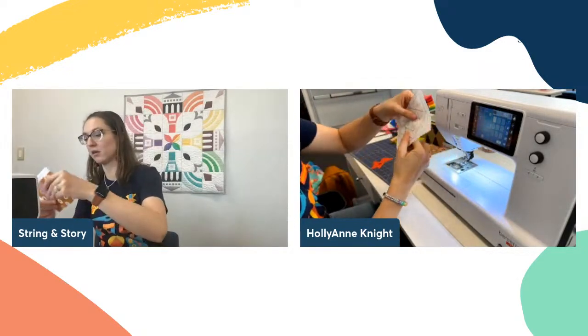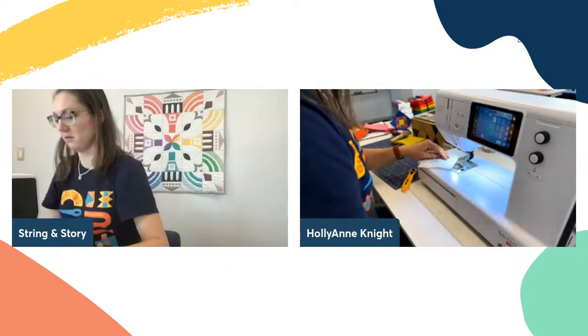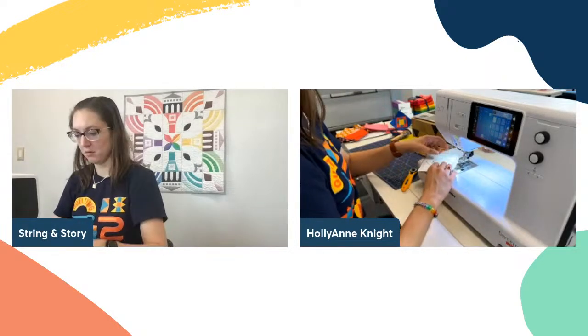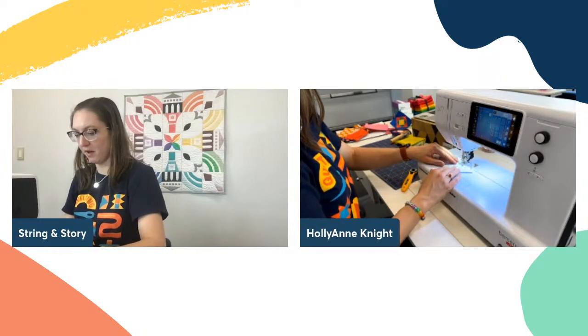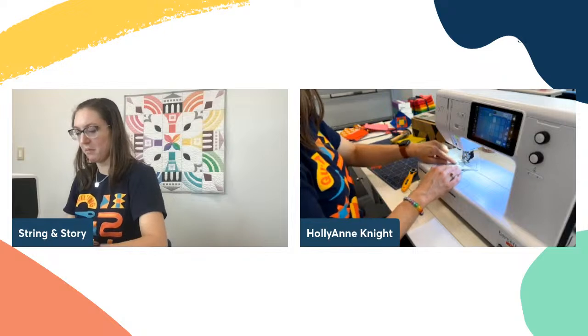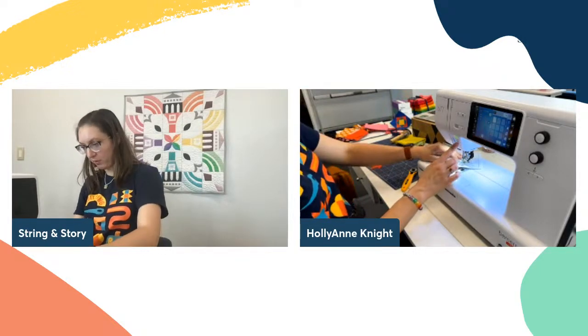So our shapes are right sides together. We're going to put the paper up. I'm going to reduce my stitch length just a little bit on my machine here. This machine defaults to 2.5. I like the foundation paper piece at a 1.8. It's a really fine stitch. Make sure your fabrics don't fold as you slide your paper under there. And then stitch down the line. My pin is over here under my foot out of the way, so I don't bother removing it.